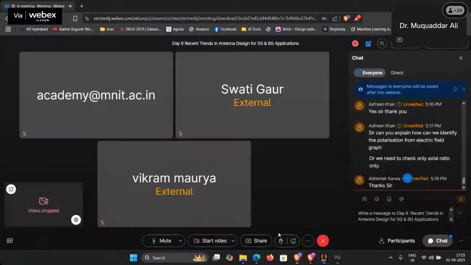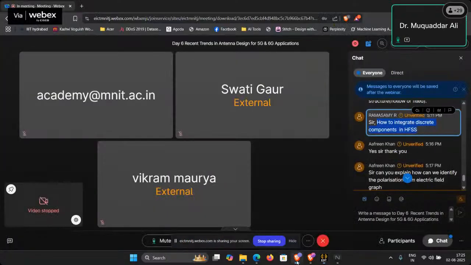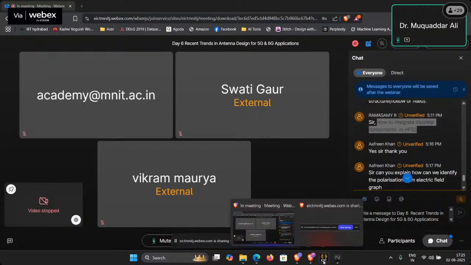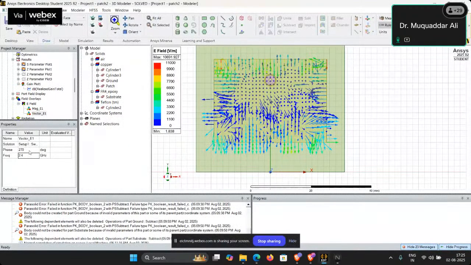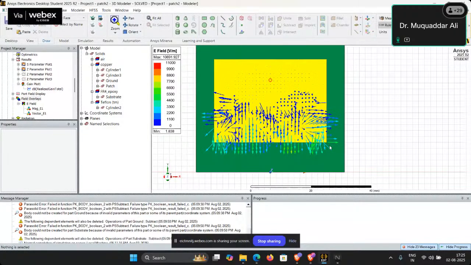Okay. And for circular polarization, with this variation, the tip of these electric fields will vary. So for this red field, you can select one arrow that has the maximum magnitude and observe its effect.